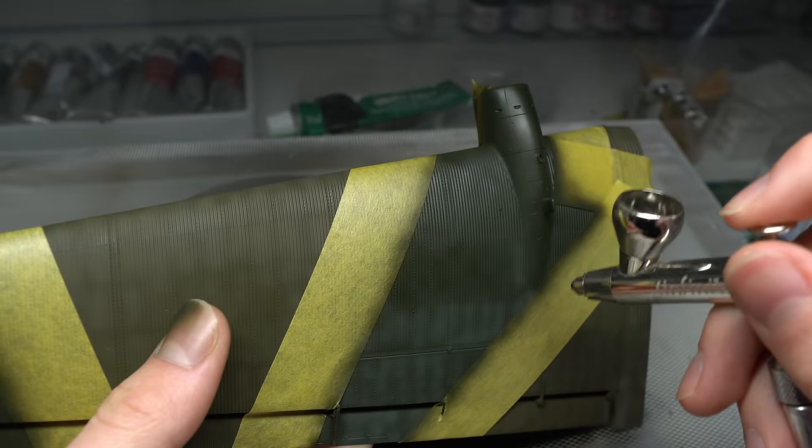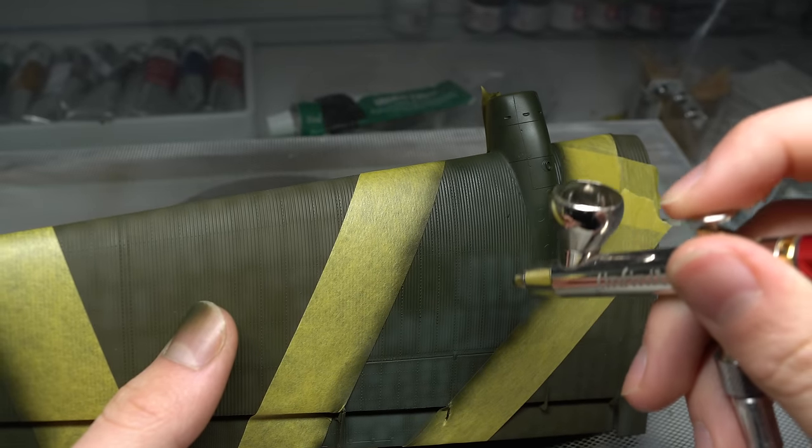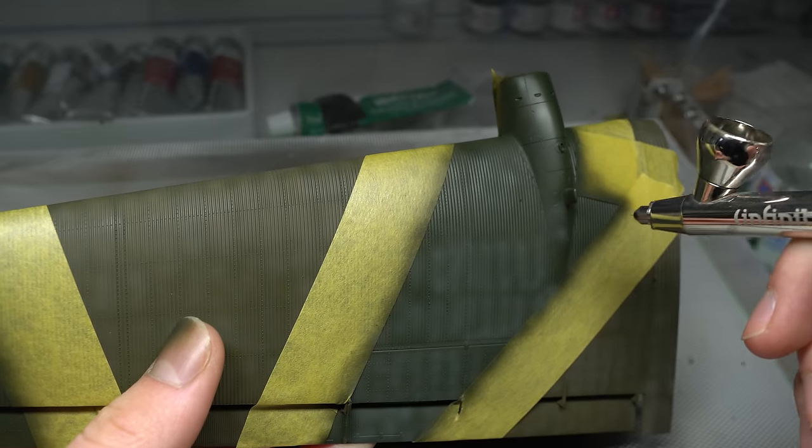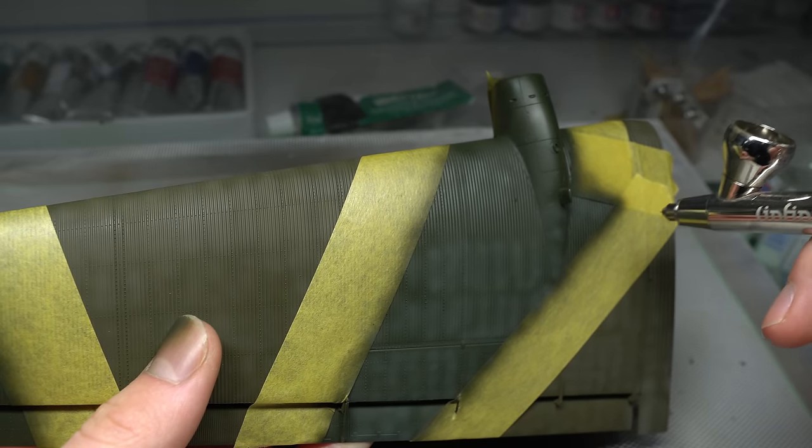Post-shading was then repeated on this darker green colour. With the masking tape still on, this effect looks totally overkill, though once the tape comes off and I've done a bit of weathering, it gets massively toned down.